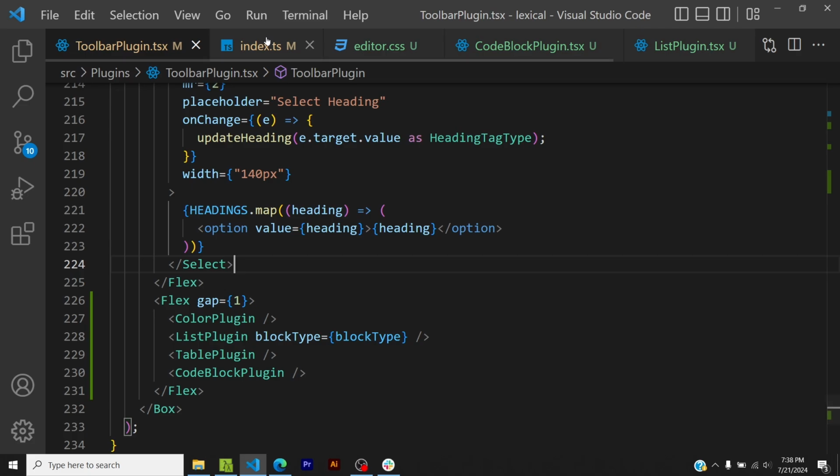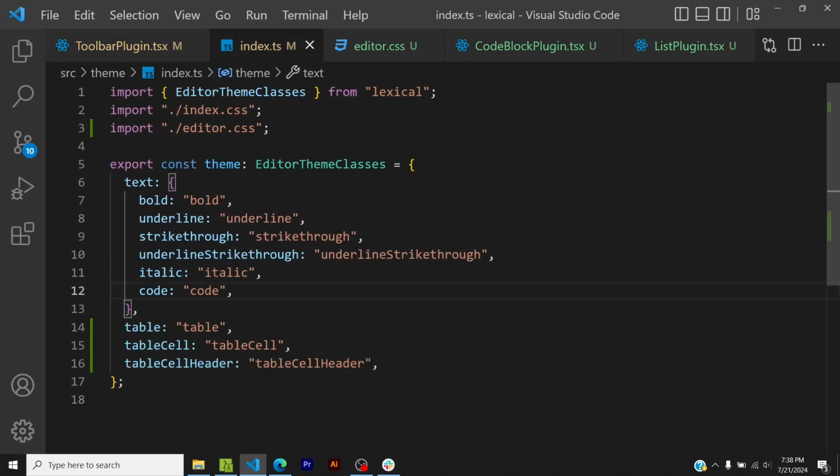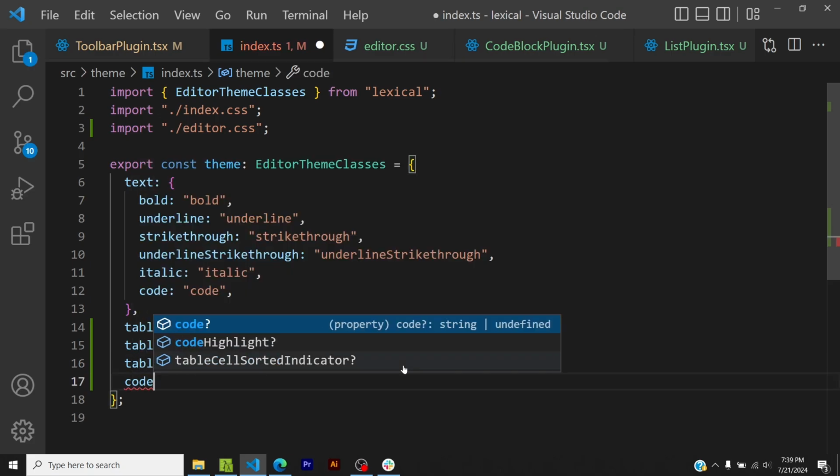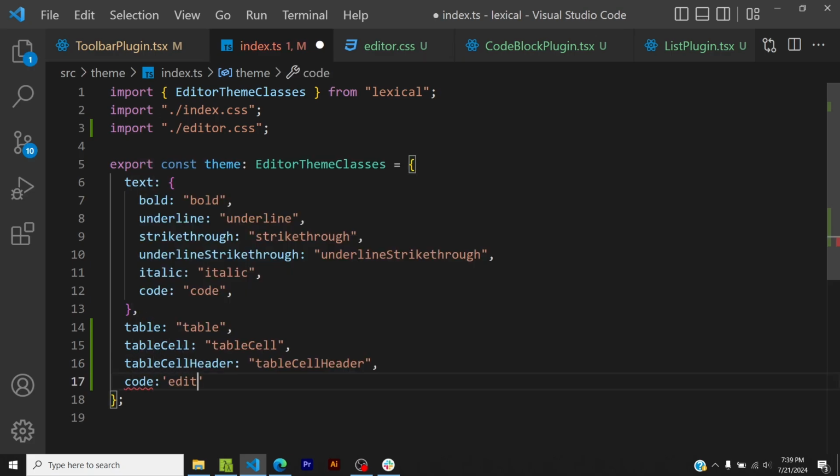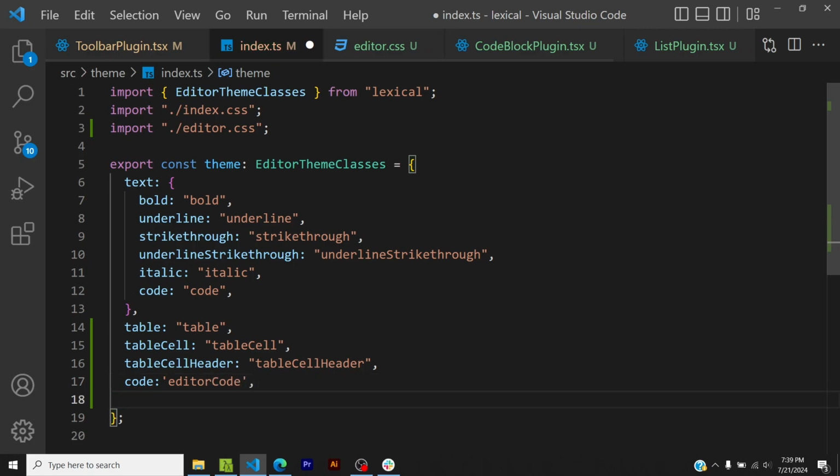Now just like we had different styles for text and table, etc., similarly we have those for code as well. So for the code block itself, I can pass a class to code. So I will call it editor code, and then I will have some theme classes for the actual code I will write as well. So those will come under code highlight. Right now I will place an empty object here. So let me first make the code editor through the styles I will provide, and then I will focus on the individual code I will write and the styles related to that.